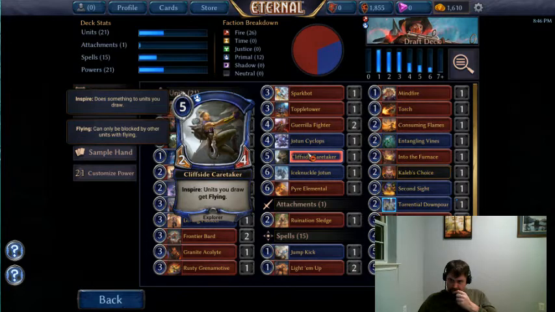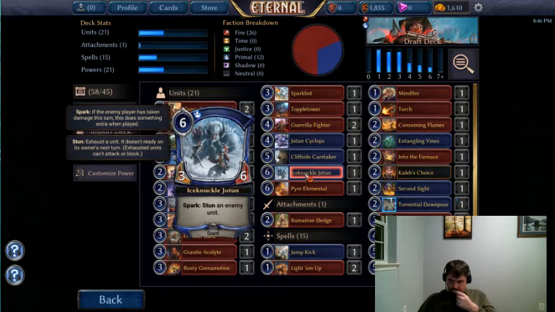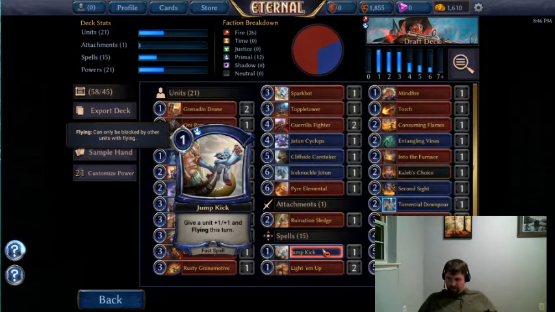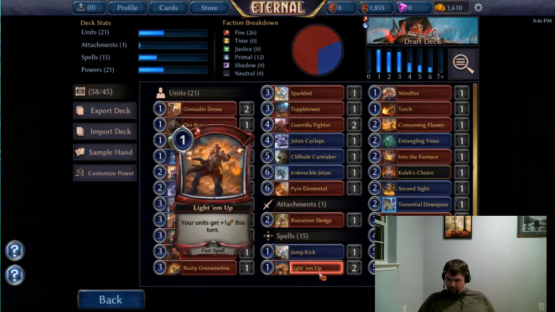21 units. Yes. Stun an enemy unit. Yes. Jump kick. When we're flying, they can help us with some of these sparks. Only one. Line them up.